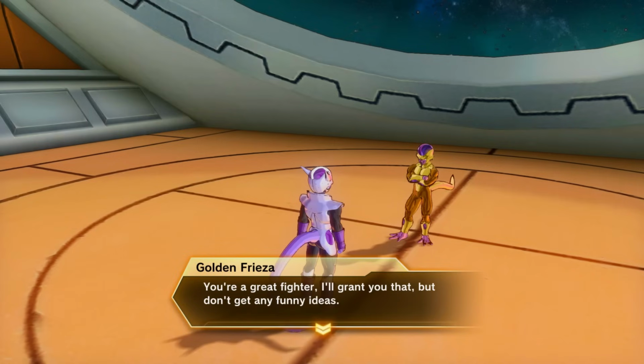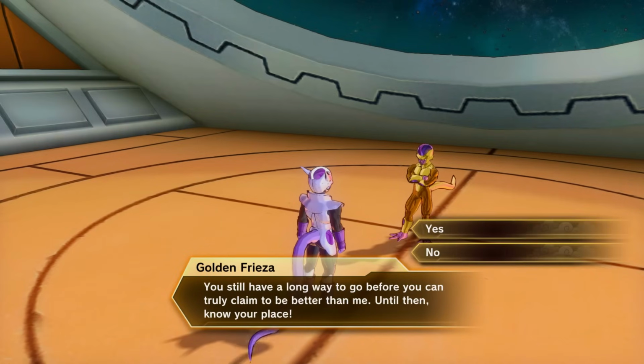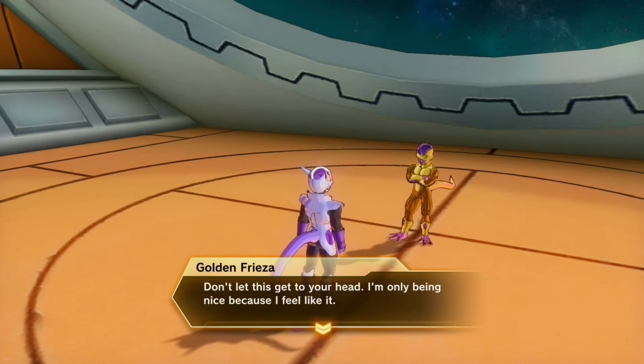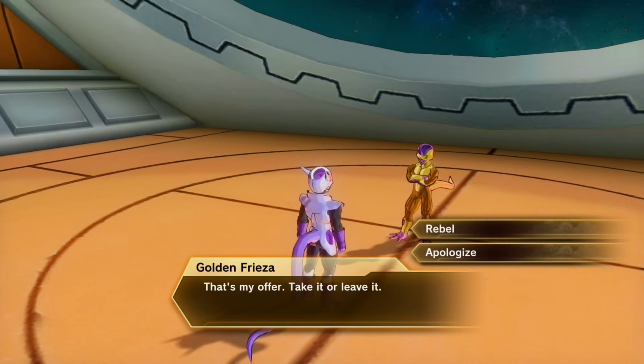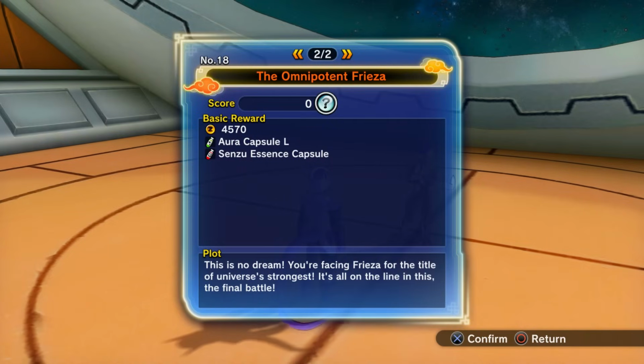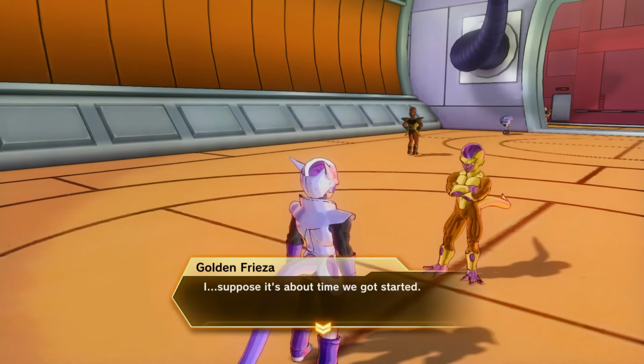For the first option, when you have yes or no, I clicked no. Then for the second option, I clicked yes. Then for the third option, I clicked no again. Then for the fourth option, I clicked rebel. It actually says rebel, not yes or no. Doing that will then give you another mission.